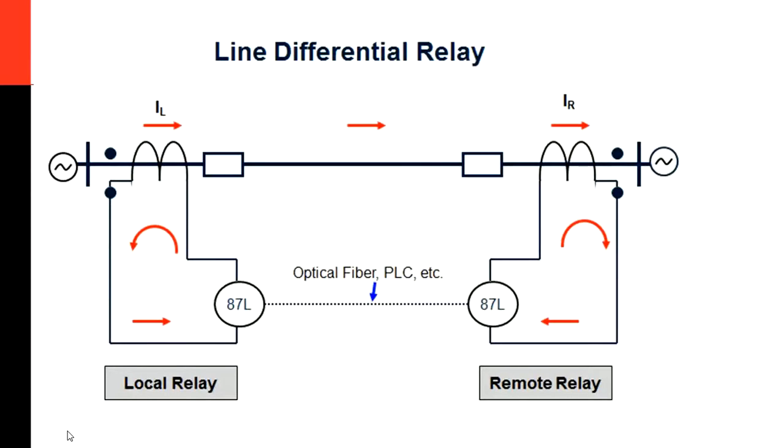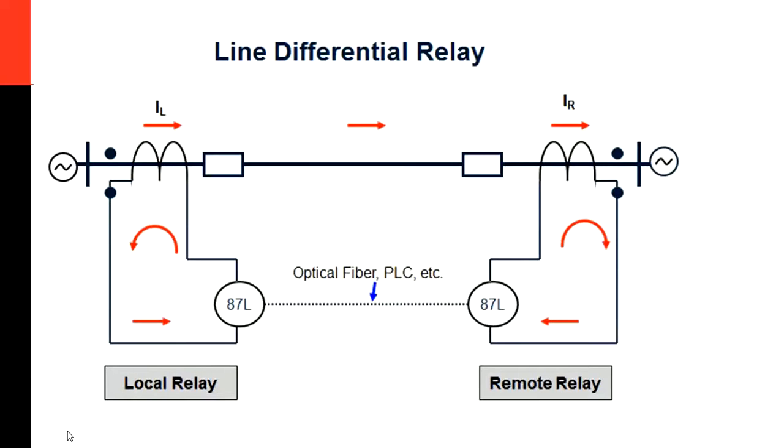At some point, someone might think, okay, I will apply the signal to what I call here the local relay and see if it picks up. Then I will apply a signal on the other end to the remote relay and see if it picks up, and then I'm happy. But there are so many issues that could happen with the communication between the relays and with the interpretation of the signals that is made at both ends for the same fault that is applied on the line.